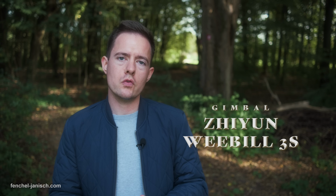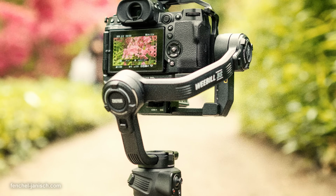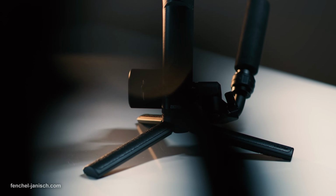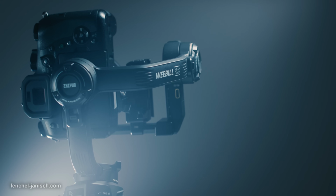Now I'm going to talk about my other favorites of 2023, and first up is the Zhiyun Weebill 3S, which is a rather compact gimbal, not too small, not too big, and that's also the reason why I personally chose it over the Crane 4, which is the rather big one. Also works very well. But usually we use a Fujifilm X-H2, which is a rather compact mirrorless camera. We usually put on prime lenses or small cine lenses, and that's a pretty good setup overall for trade shows, but also small corporate shoots.